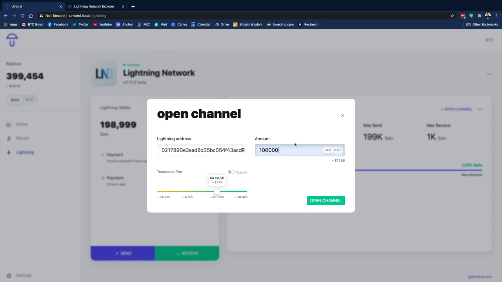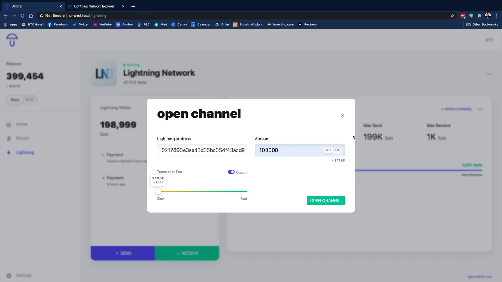You can open a channel and maybe it clears on the weekend and then all of a sudden you have all this spending capacity that you didn't have before and you didn't pay an arm and a leg to get it. So again, slider, just like sending out a regular Bitcoin transaction, or you can hit custom and choose your Satoshis per byte. So you could do 1 sat per byte or 5 sats per byte or whatever, and send that out and have no issue getting a channel open eventually without paying too much. You just hit the open channel there.